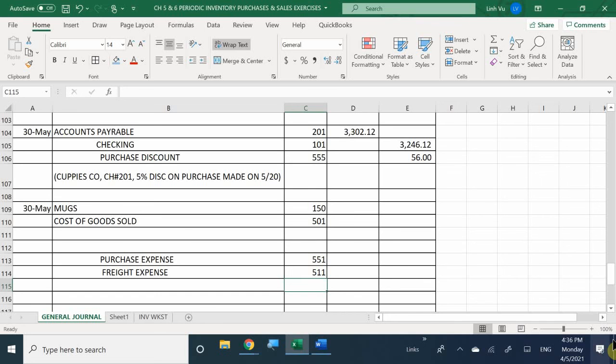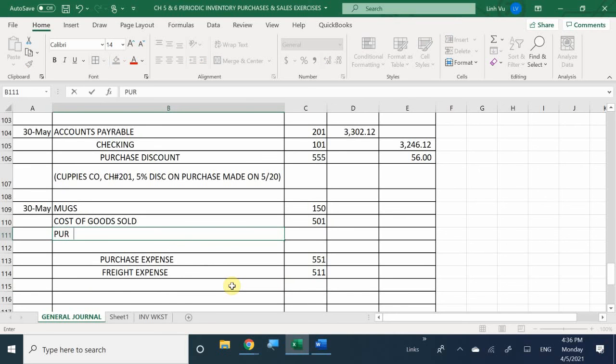What else do we have to recognize? Not sales, and not tax. No, because this is a vendor, right? Did we get charged sales tax? No. Our returns, good. Returns, allowances, and discounts. Perfect. Purchase returns and allowances. And we have to also recognize our purchase discounts. Good. Purchase discount.